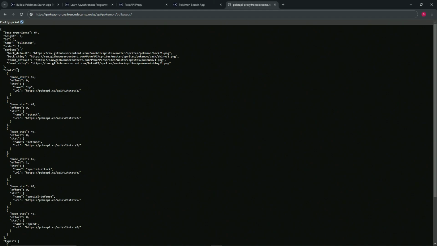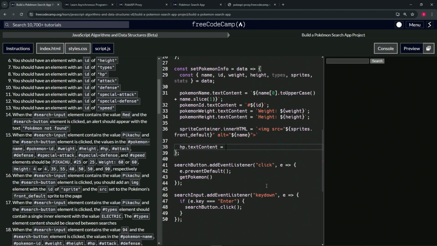Except the thing is, the stats property is an array, right? So we're going to get stats at 0, which would be this one. The HP would be stats at 0 dot base stat. I'll show you this. So let's come over here.